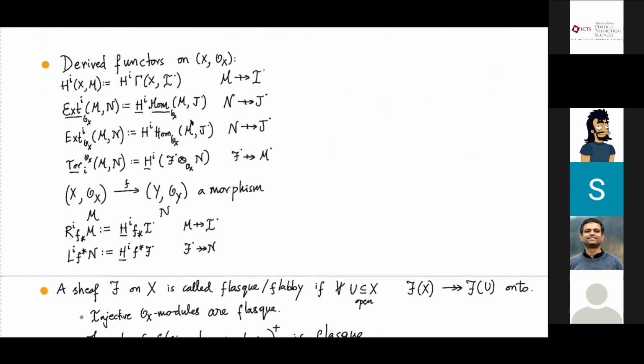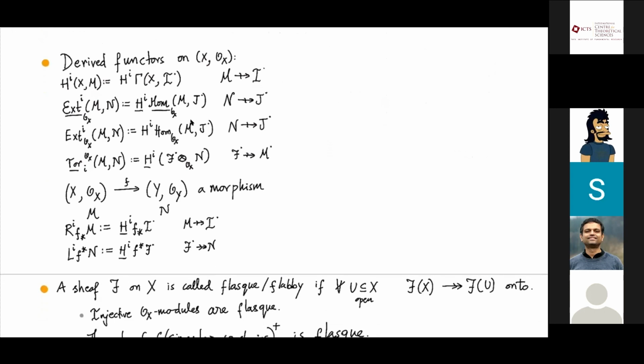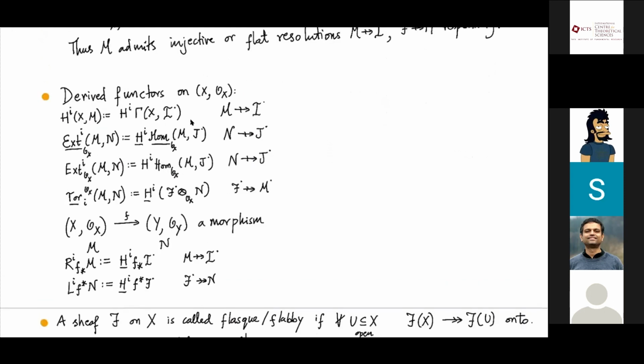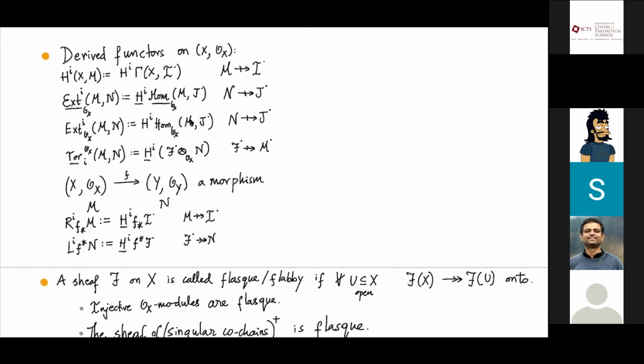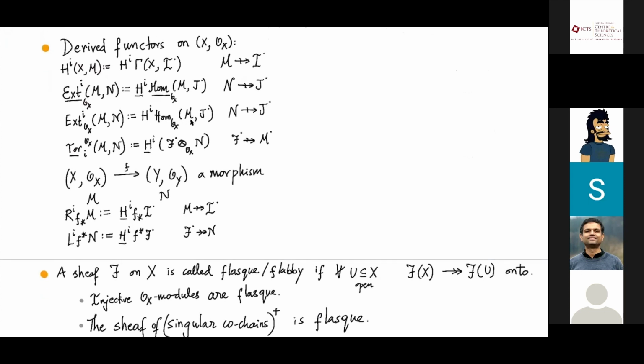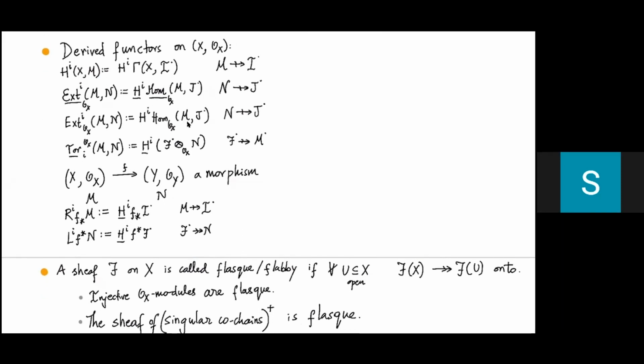Once we have that, we can have various derived functors. Right now, actually, this is what is called a ringed space, so I'm not really assuming it's a scheme. Here we can also compute derived functors on such a ringed space. This is just a notation. In Ext^i_X(M,N), I forgot to say that M and N are OX modules.